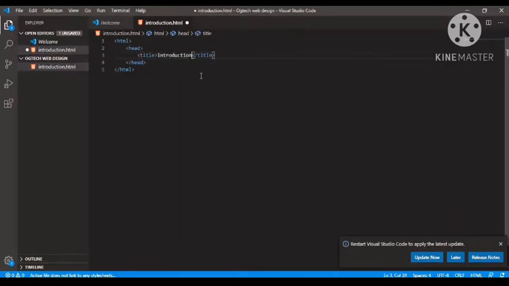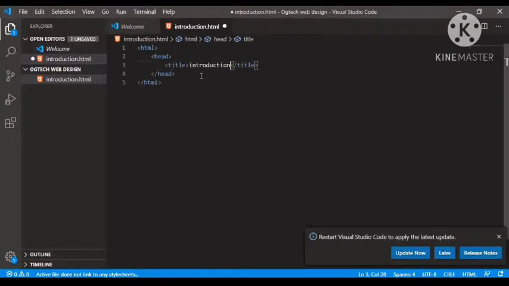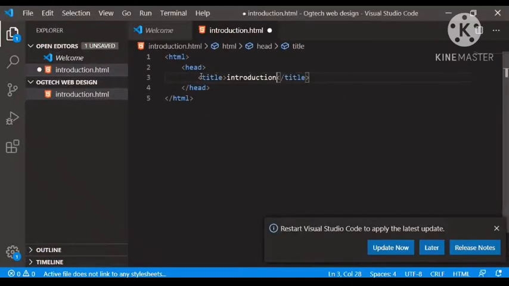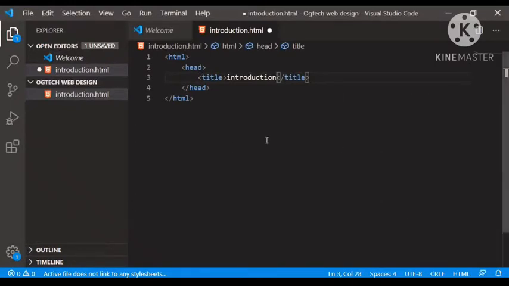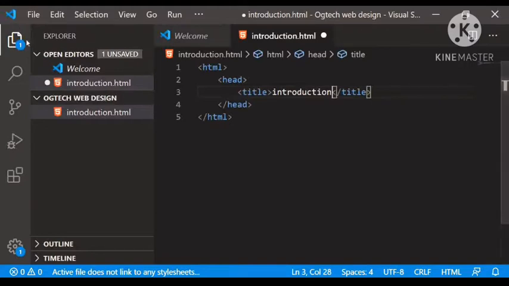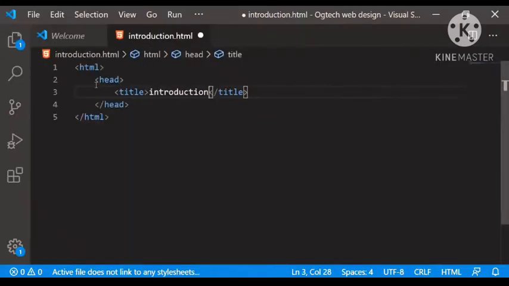If this is too tiny, let me zoom in. Sorry, I perceive it will be too tiny for you. If it's still too far, let me zoom in again. I can actually collapse this. Yes, once I toggle here, it's closed. I can open it again, close and open, as the case may be. So I believe it's better now, right? So we have HTML, we have the head. Inside the head we have the title, right?